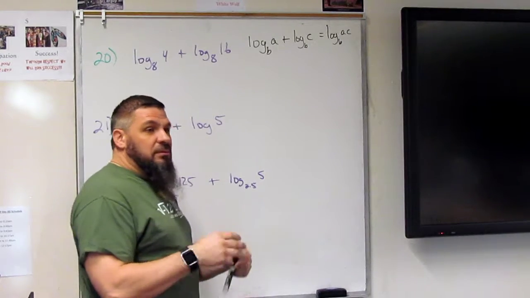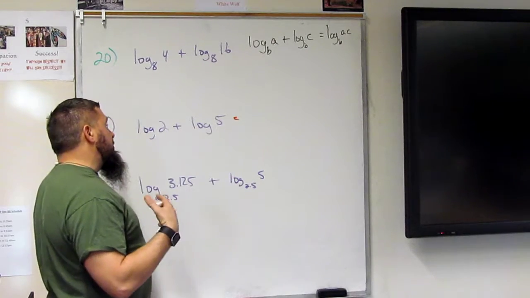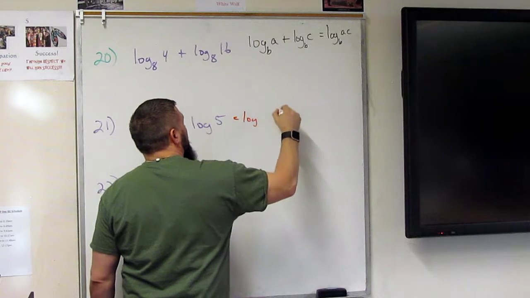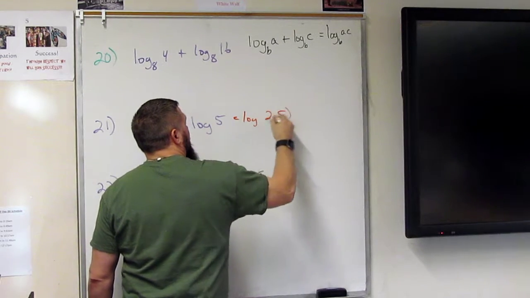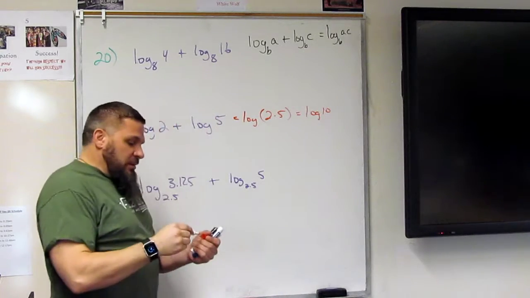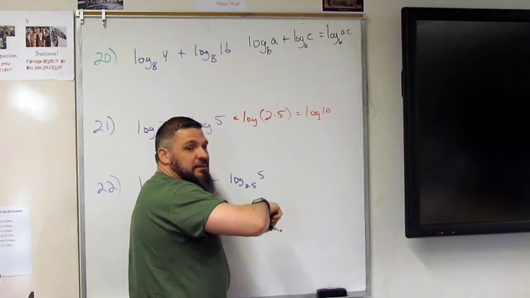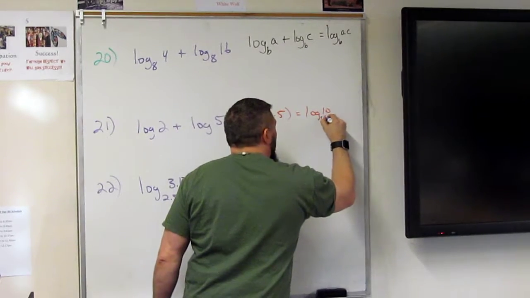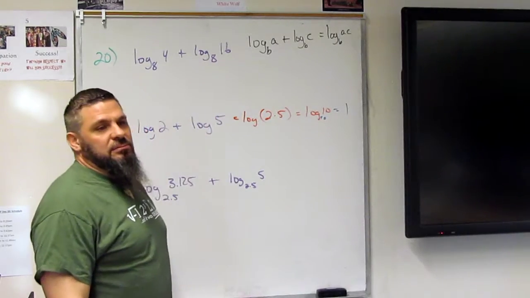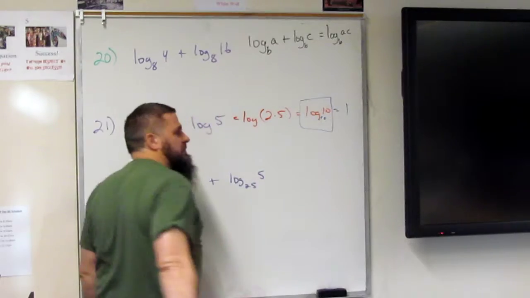That's it. So when we're doing this, it's just log of 2 times 5, which is log of 10. Now remember, this has a base of 10. There's no base written here. If we wanted, log base 10 of 10, we should know that's 1. But that's not what they're looking for right now. They just want you to come up with this.